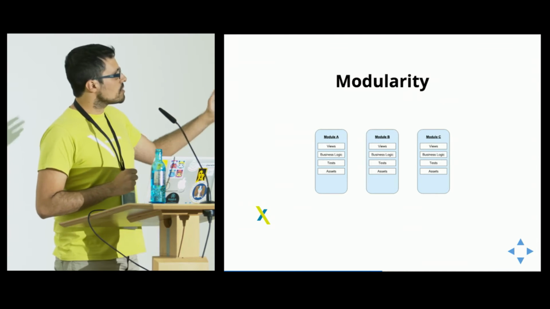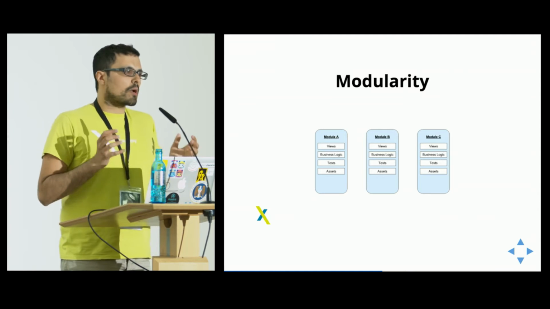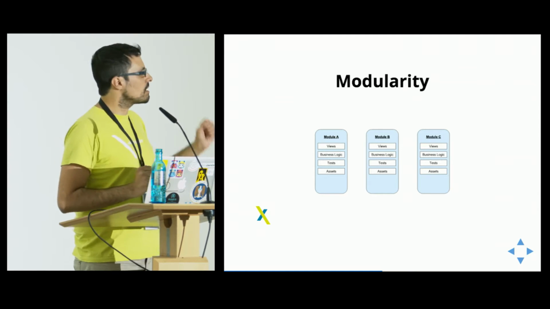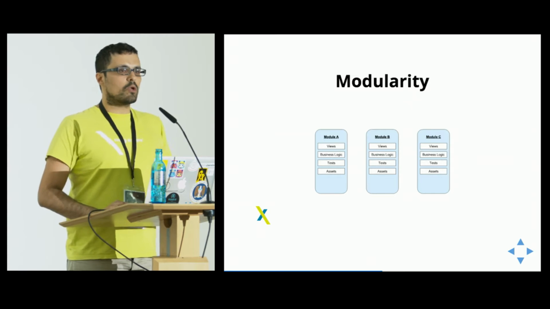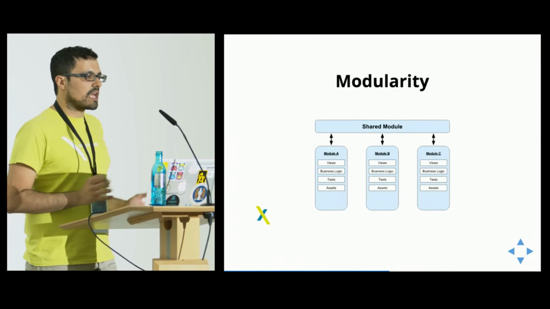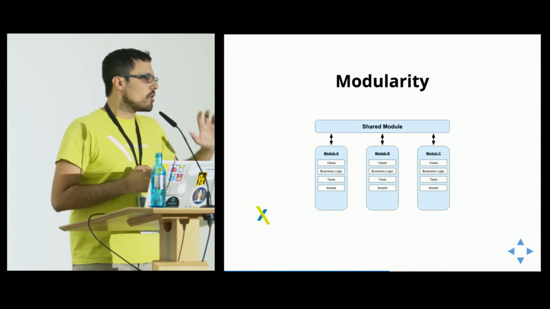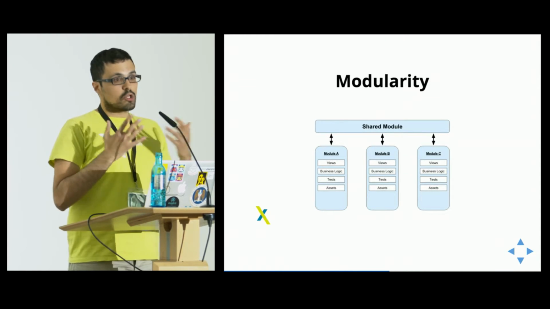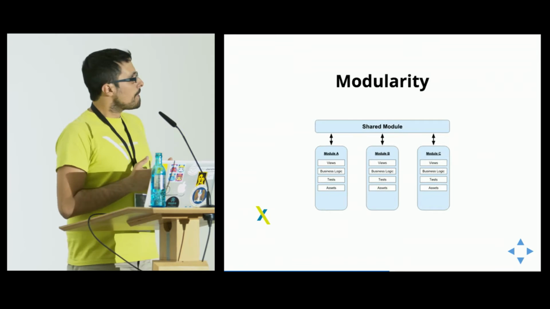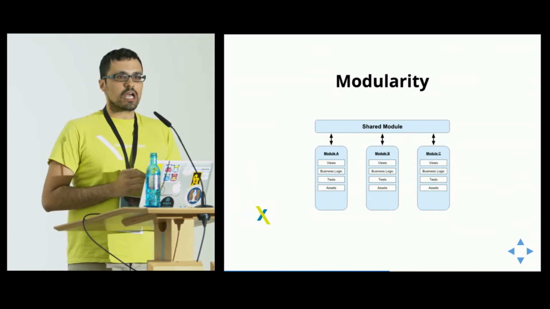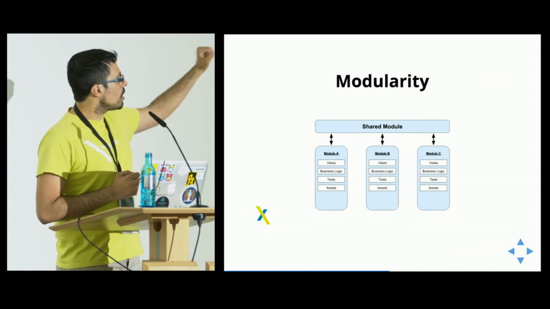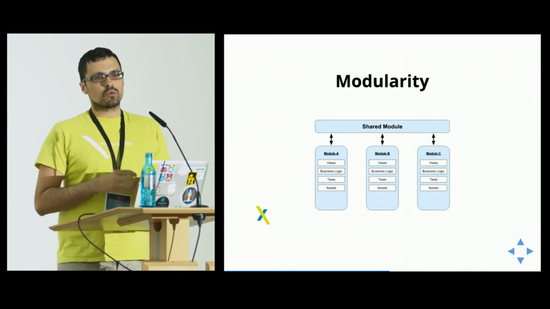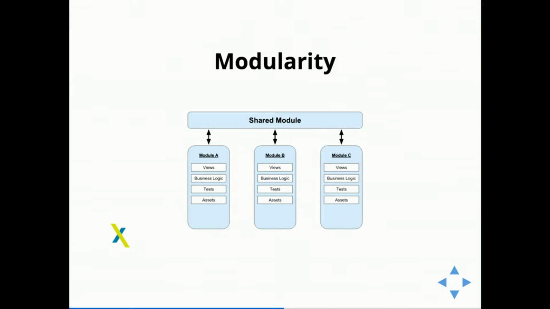But this situation is an ideal one. You probably cannot achieve this in a real-life application. Probably you will end up with something like this. You have your three modules that don't know each other, but there's also a shared module, as you can see on the top bar, that lets you share data, like, for example, the logged user.